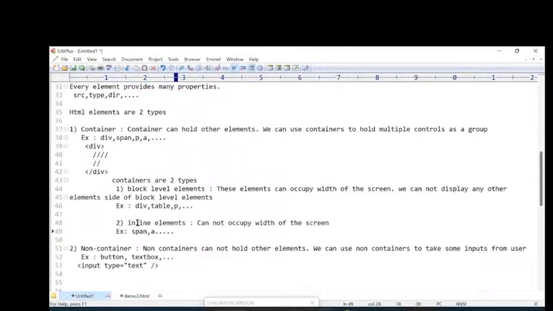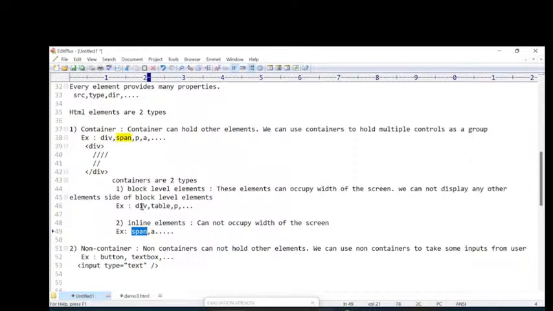Now you can see, span tag is an inline element. Got it? Div tag is block. Block means it occupies the complete screen width. That is the point of using block. Span is what? Inline elements. So this is a very important concept.